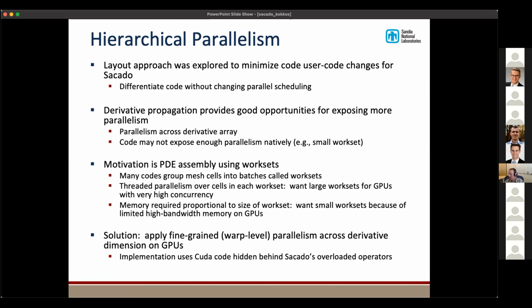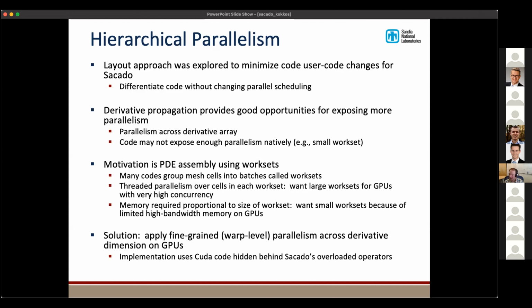But typically the memory required is proportional to the size of the work set, and these GPUs typically have kind of small memory. So that would mean you'd want a smaller work set.